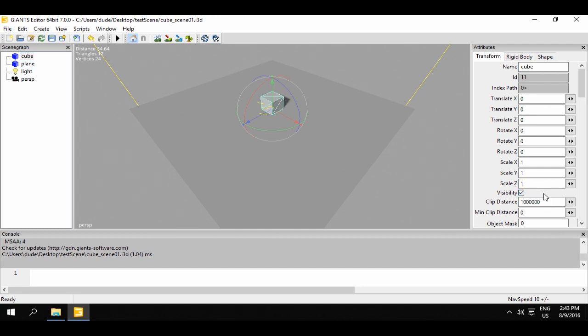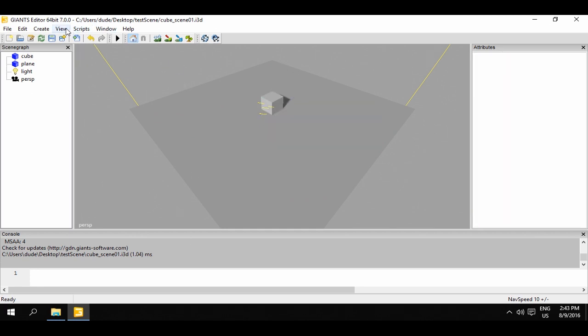At the bottom is the console bar, where we can see what is being loaded, whether any errors are occurring, and similar information. Of course, we can move around or change the camera position in the viewport. First, let's turn off View Framed Rotate in the menu if it's activated. Now we can rotate the camera by pressing and holding the Alt key and left mouse button. We can zoom the camera in and out of the scene using the Alt key and right mouse button. We can move the camera up, down and sideways using the Alt key and middle mouse button.